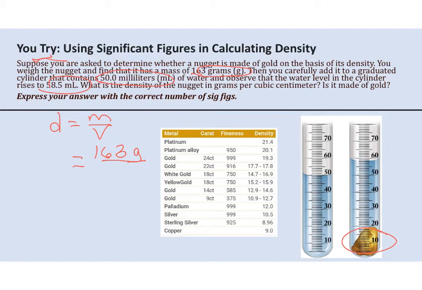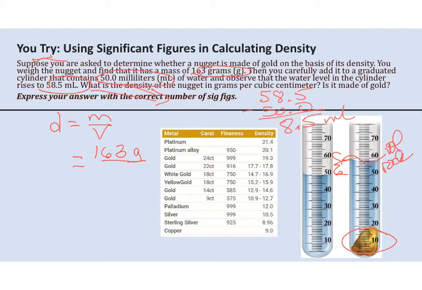But if you have an irregularly shaped object like a rock, how do you measure the volume of that? A lot of times people put it in a container of water and then measure how much the volume goes up, okay? And that difference in volume is the volume of the rock. Kind of cool, huh? So that's why you have 2 volume readings. If you have 2 volume readings, you just want to subtract one from the other. So 58.5 minus 50 gives you 8.5 milliliters, and that is the volume of the rock.